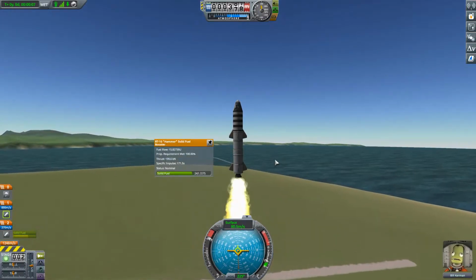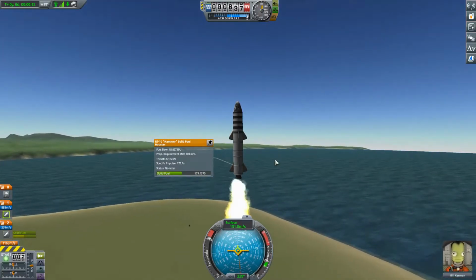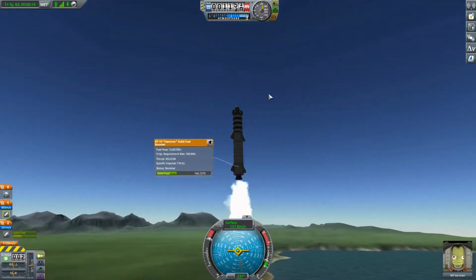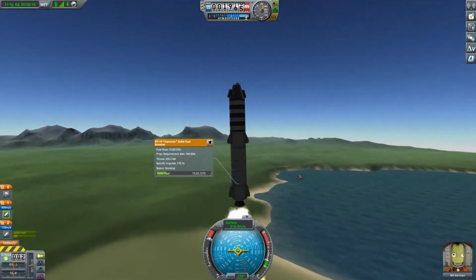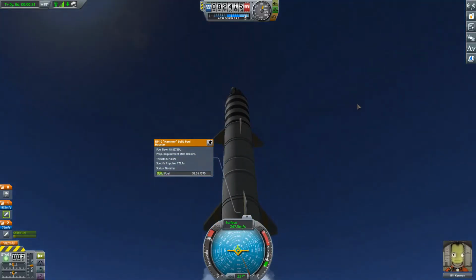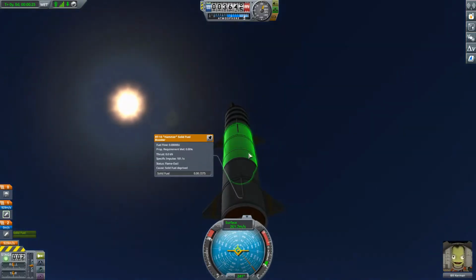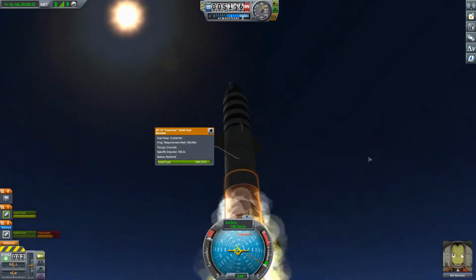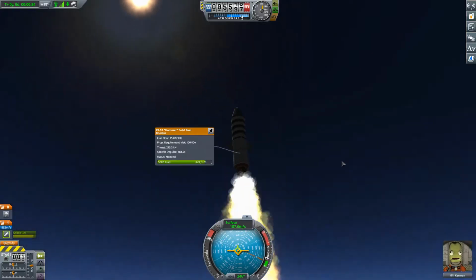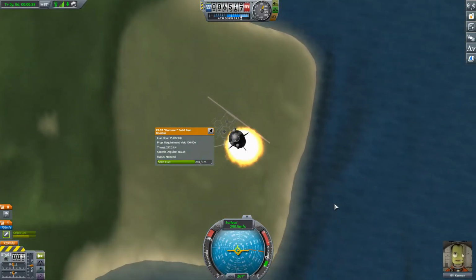Alright. Rocket's doing its thing. Oh wait, I don't think I added any decouplers, did I? I don't have any decouplers, do I? Oh no. This can't be good. This is gonna explode. Oh my. Or is it just not gonna go? Activate engine. Doesn't even matter. Nope, we'll just explode it and keep on going.